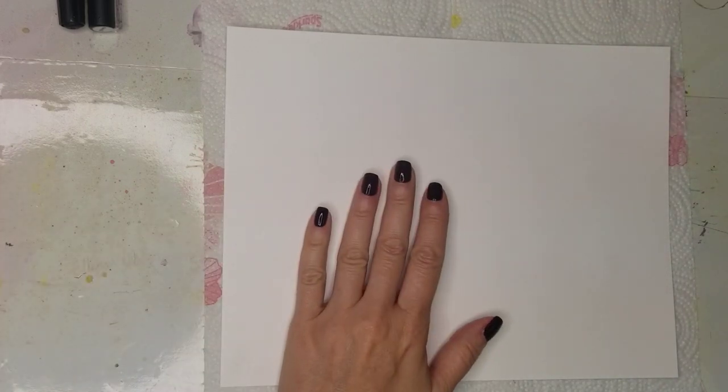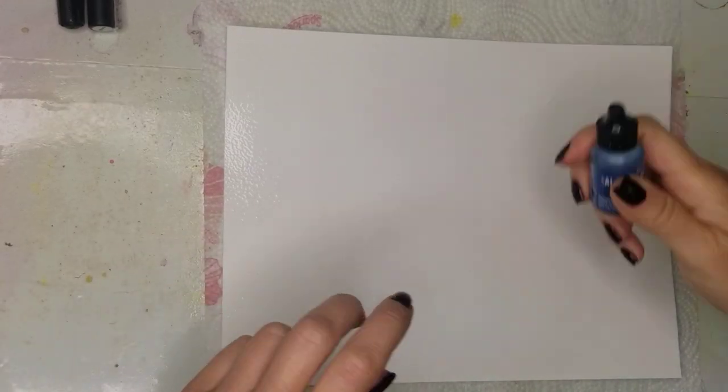to create a background. And the first thing I'm going to do, by the way, this is a Kirkland photo paper. And I'll be using my heat gun, rather my blow dryer, maybe my airbrush. Not sure. Let's see what happens. I'm going to spray my paper with a little alcohol so that the inks move nicely to create my background.